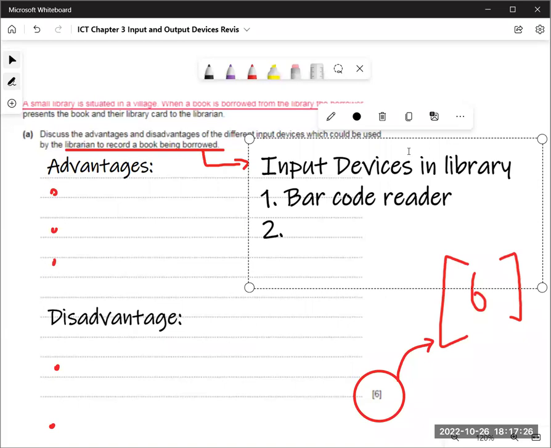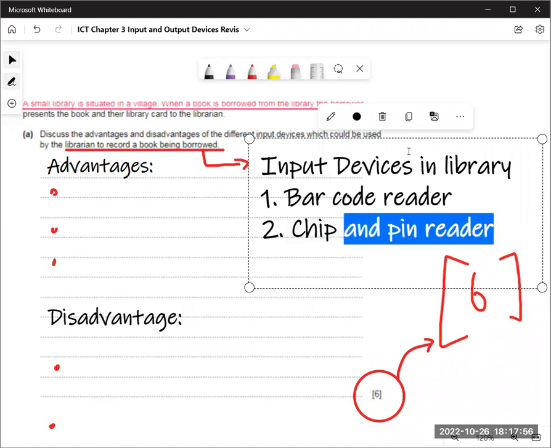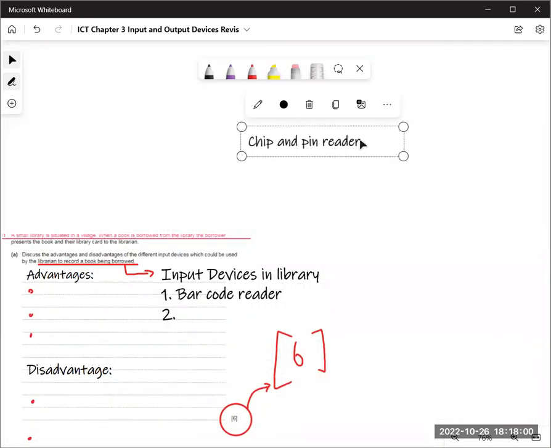So I can give you some options. You can have keyboard, touch screen, QR code reader, RFID reader, the magnetic strip reader, chip and pin reader, mouse.